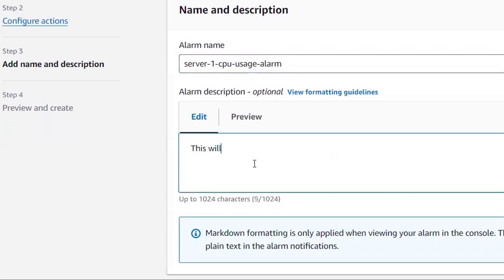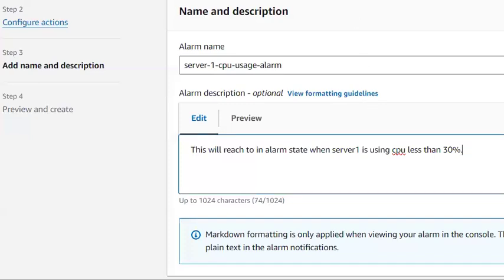This will reach to in alarm state when server 1 is using CPU less than 30%. So like that I provided my description.